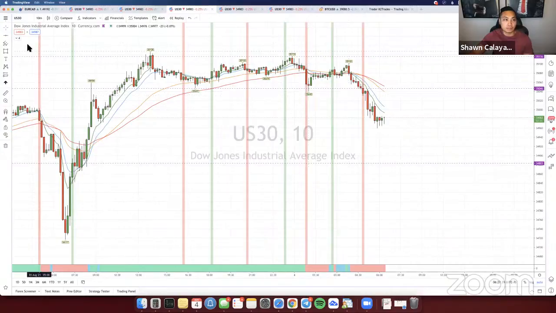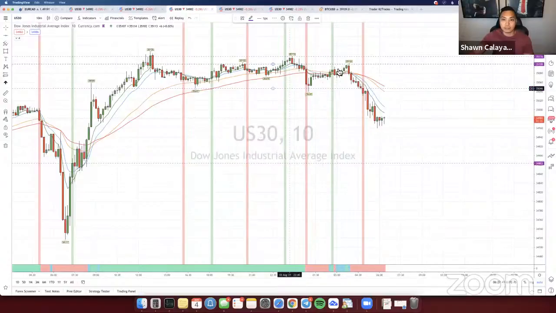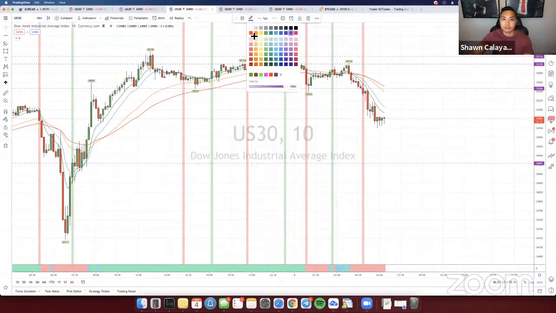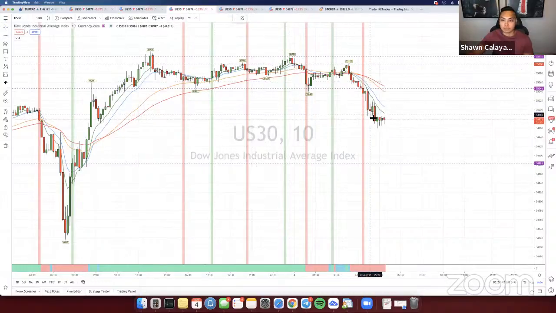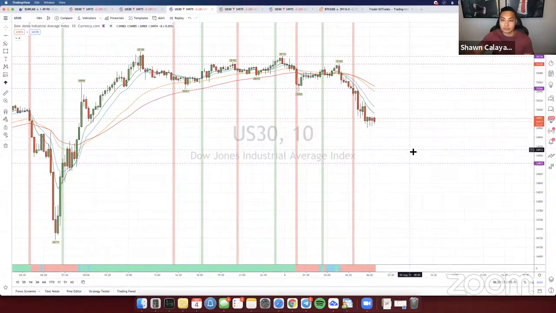For London session, highest is going to be right there. We're going to color that red. And the lowest is going to be right over 530s US. So right there. All right, so it's currently at the London low right now on the 10-minute.